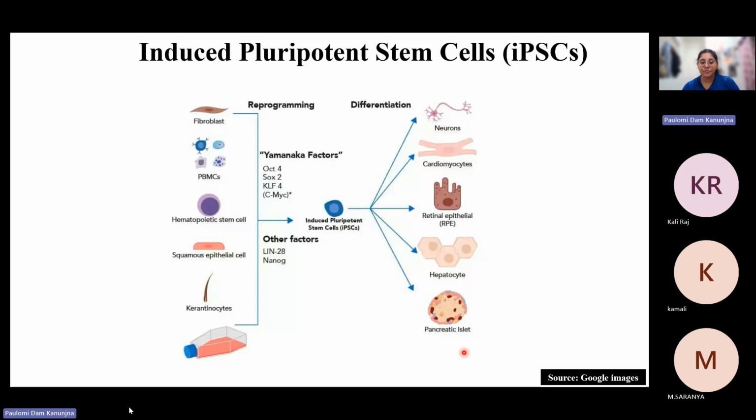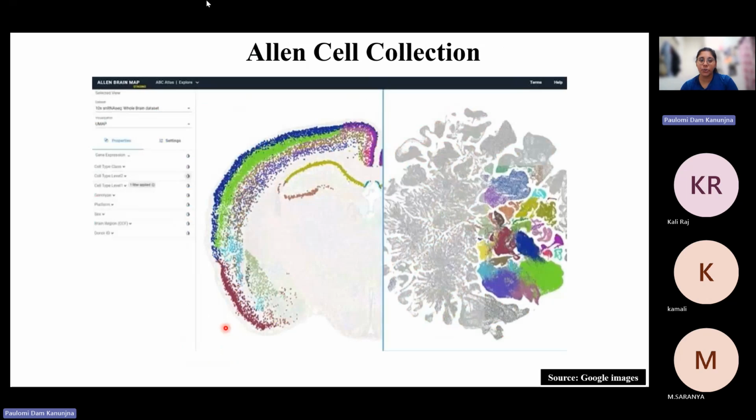Right. Now, I hope you understood this part. Now we will talk about something very interesting, which is the Allen Cell Collection. I hope you remember from the lecture notes. The lecture began with the term called Google Map of the Cell, which is basically, we all know Google Maps, right? It basically tells you the direction of how to move. So something similar for cells: how cells are organized, what is organized where, what is kept where. So for that, they have this collection, which is called the Allen Cell Collection.